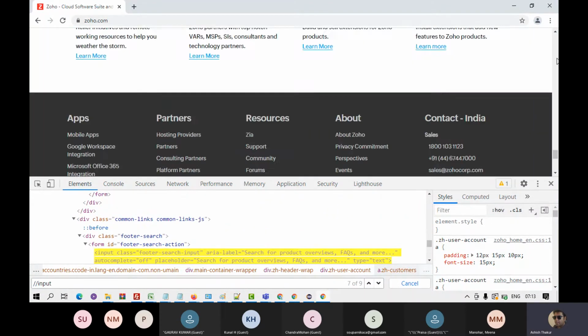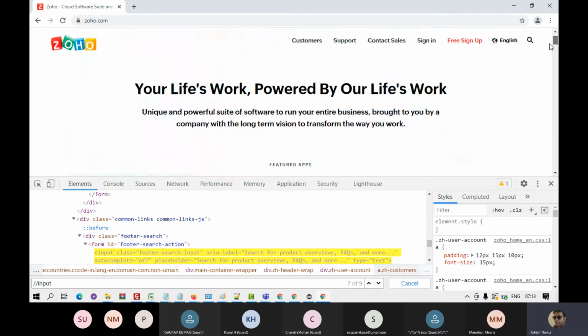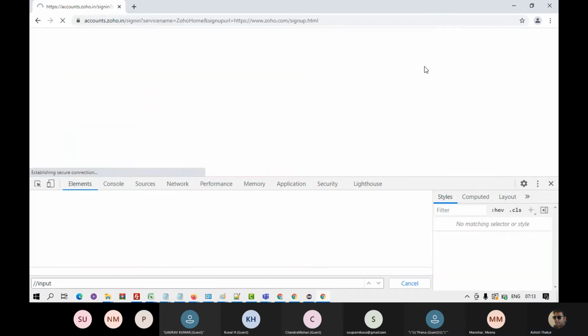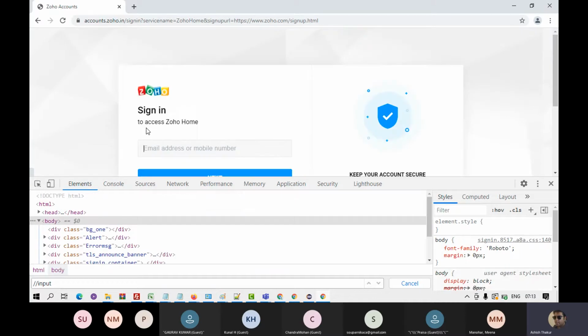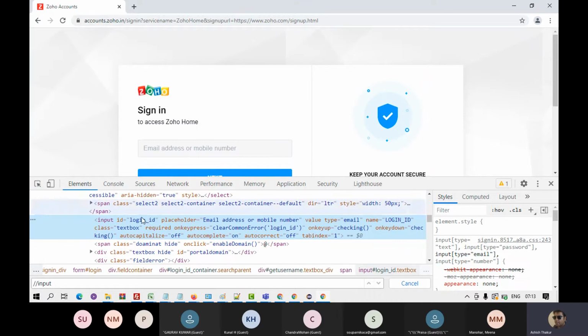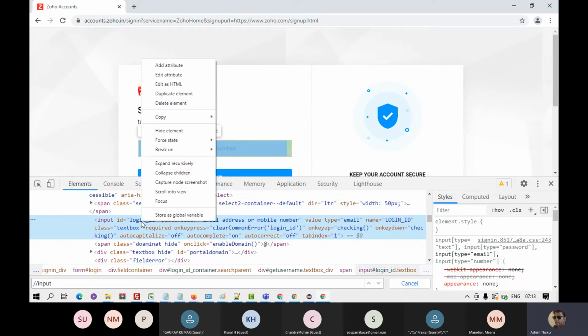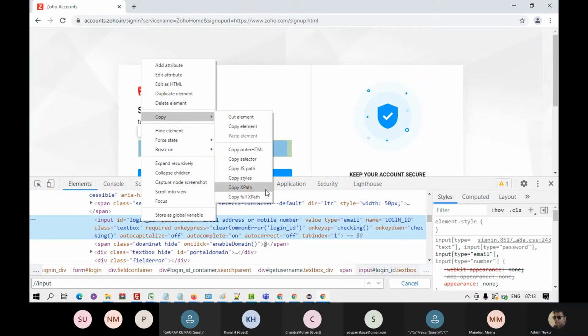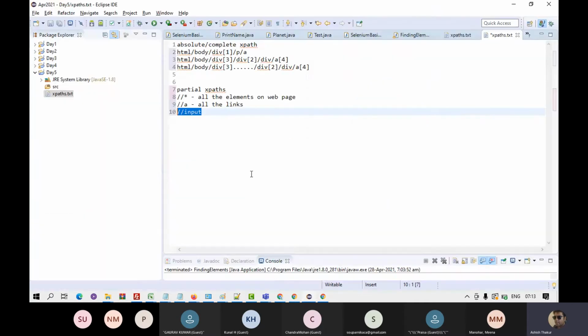But generally we don't want all the tags, we want specific tags. For example, I'm on the sign in page. This is the username field. If I copy the XPath, not the full XPath, but the normal XPath, this is actually the partial XPath. The XPath which I get is something like this.